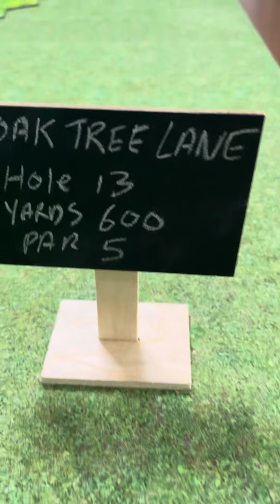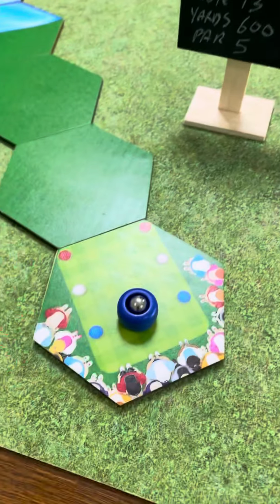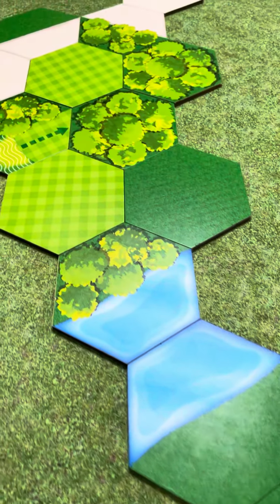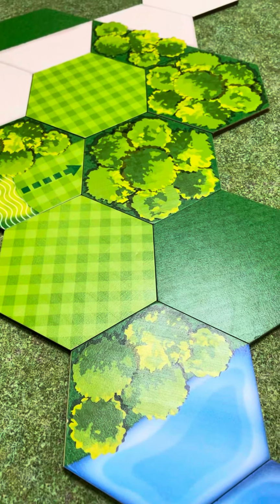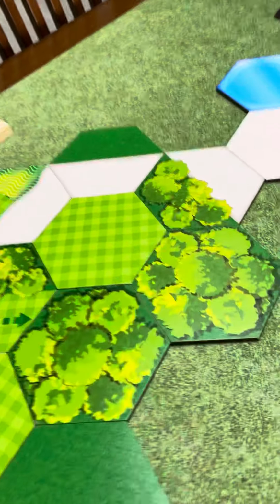We're gonna call this one Oak Tree Lane. It's a massive 600 yards par five. So here's your tee box. You're going over a small lake here, and then your landing area, you'll see, is surrounded by trees. So there's your Oak Tree Lane. And then it's gonna dog leg to the right.